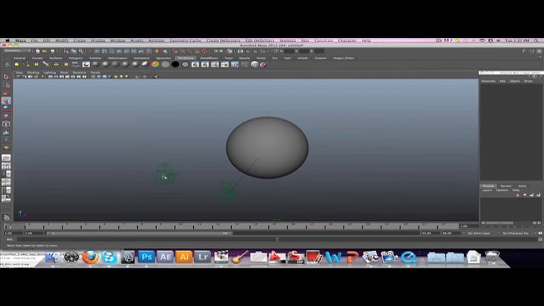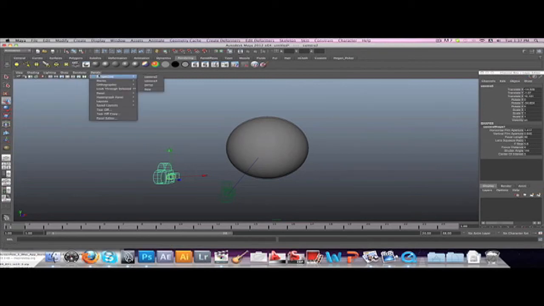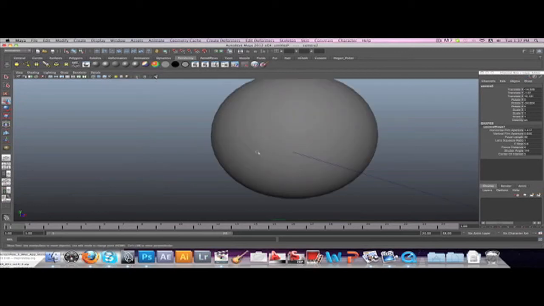Now to show you the difference, I just set up this camera by eyeballing it. If you want to see what your camera view is, you go up to panels here on this menu right here, perspective, and you can choose perspective, camera 2, camera 3. I'll try camera 2. That's the camera that I placed using my own eyeball technique here, and it's kind of off from where I would want it.